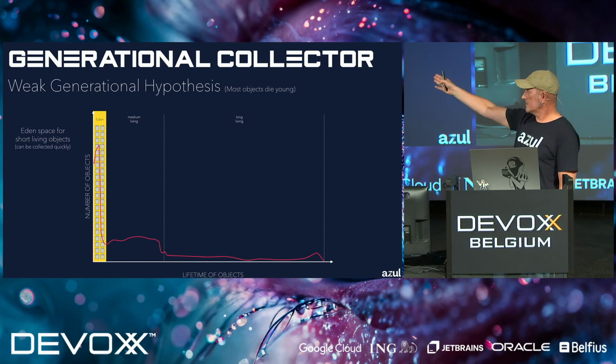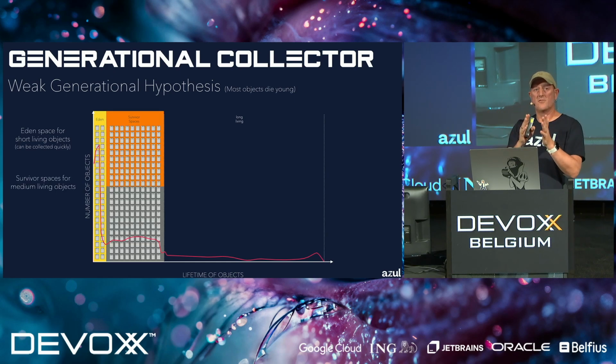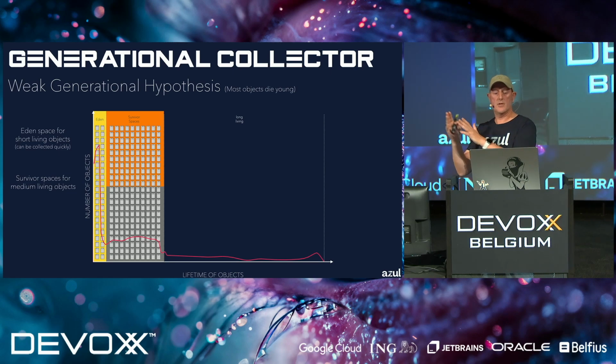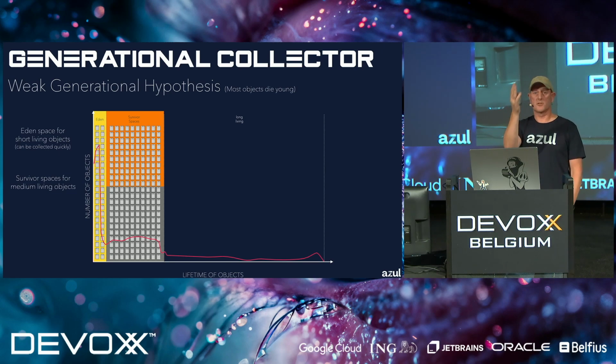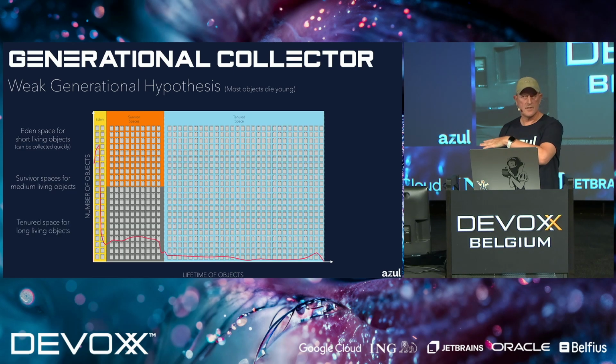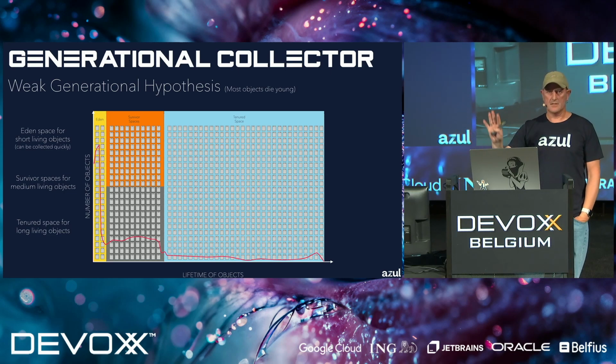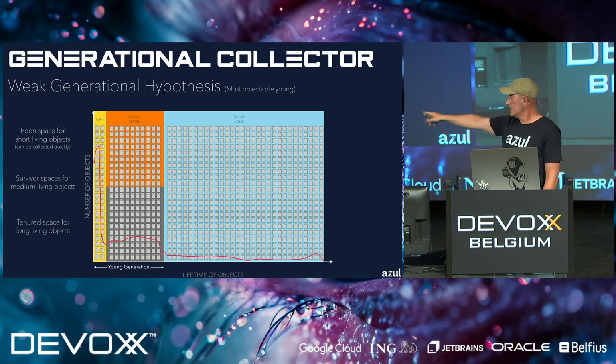So we create objects in this area. Then for the stuff that survived the first iteration of the garbage collector, we have a copy collector here. That's the so-called survivor spaces, because they survived the first garbage collection cycle. In this area, we can copy them a couple of times, right? And when we see there are still some objects that are alive, we promote them to the so-called tenured space. This is, in principle, how it works, as I said, simplified. Both the Eden space and the survivor spaces are the so-called young generation. And the tenured space on the right side is the old generation.